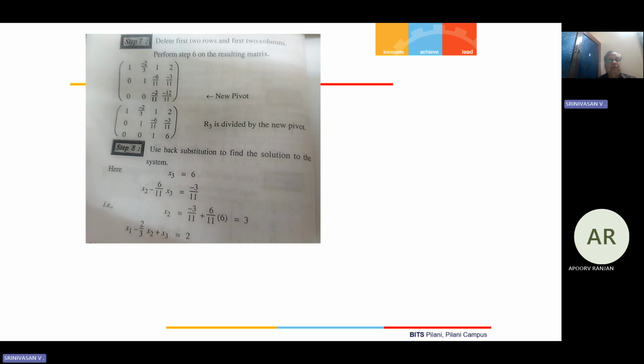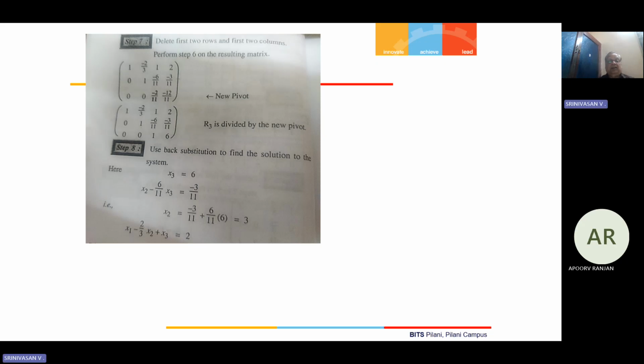So the new pivot is automatically there in the third row. We have already done 2 operations of finding a new pivot in the first column, first row, and in the second column in the second row. Then we are left with only the last one, that is the new pivot minus 2/11 divided by the new pivot. So you get these things, isn't it? That's all. Now everything is in our proper order.